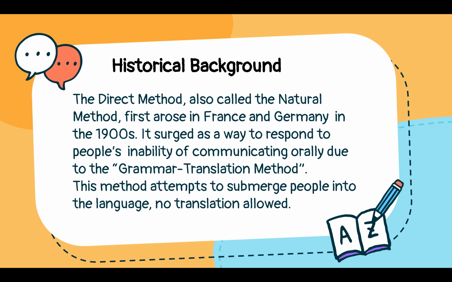It is very important to take into consideration the historical background behind this method. The direct method is also known as the natural method, and it was born in France and Germany at around the 1900s as a way to respond to people's inability to communicate orally due to the grammar translation method. The direct method attempts to submerge students into the language in a world where no translation is allowed, and it focuses primarily on oral skills.